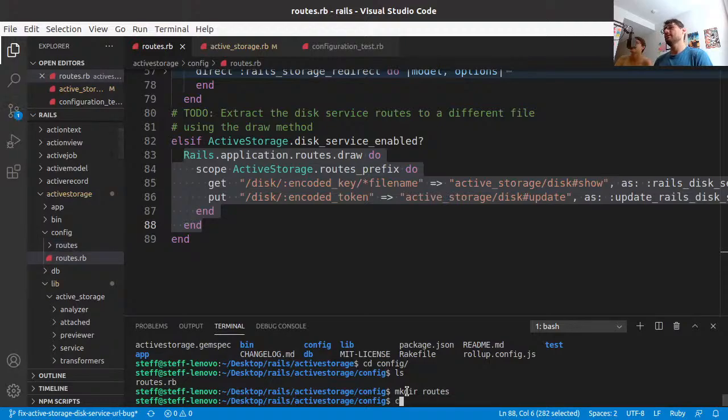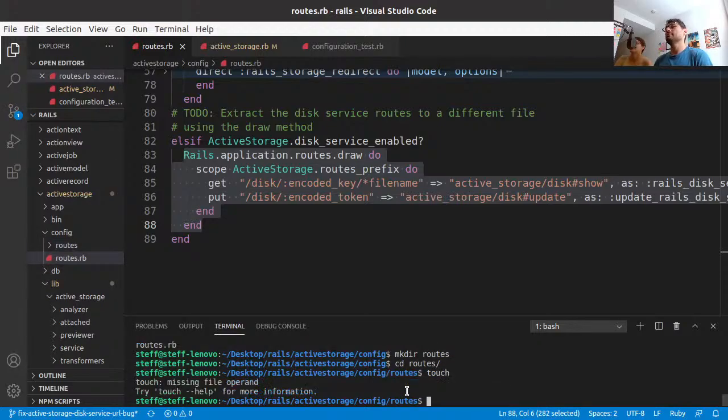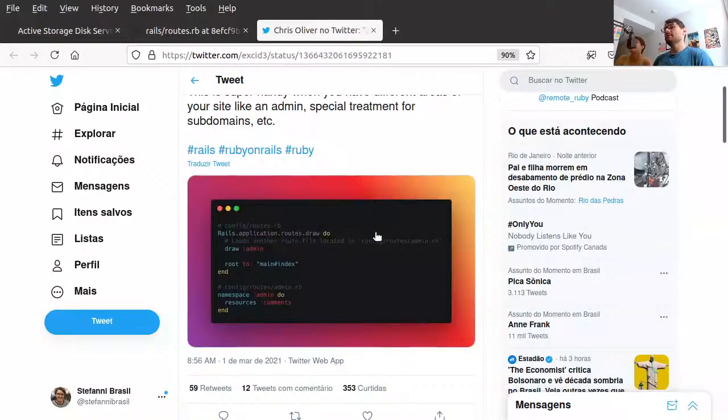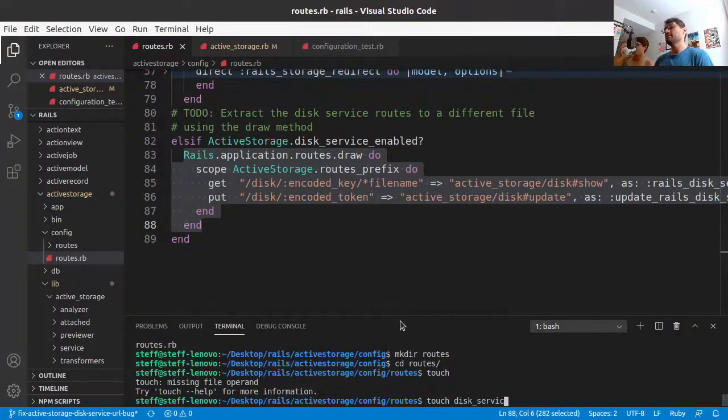And then disk service. I think I would put disk service routes. Do you think we need it? I don't know. Well, it's kind of a module. So just disk service, I guess. Should it be active? No, we are already on active storage.